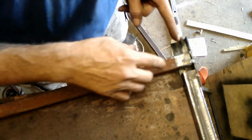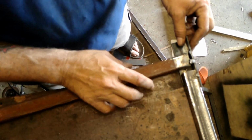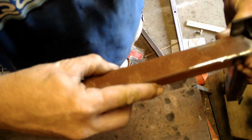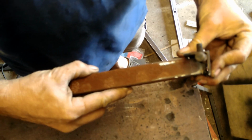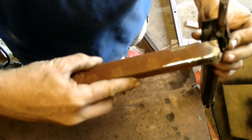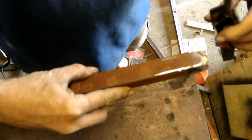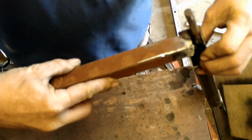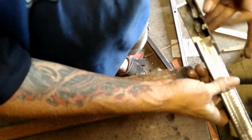So, before I broke them off, I took a Sharpie and marked the outline of that axle there. See that? See the Sharpie mark? So now I've got to cut that little piece out so it'll go over the axle so that I can spread them out a bit further.